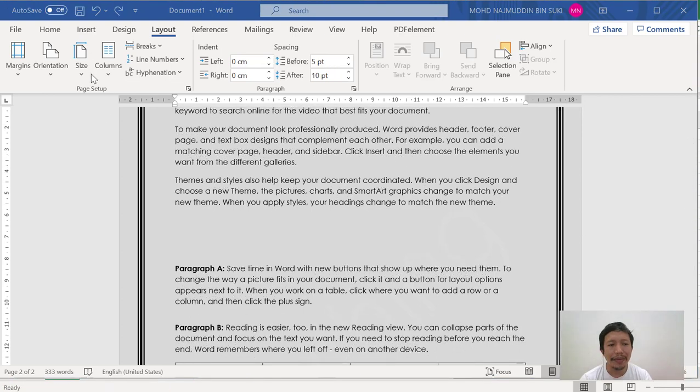So we're moving on to the page setup section of the layout, right? And we are going to go this way. We're going to go margins and then orientation and size, which I think are fairly commonsensical stuff. It's quite intuitive, right? Then we'll go to hyphenation and line numbers, which are arguably quite intuitive as well.